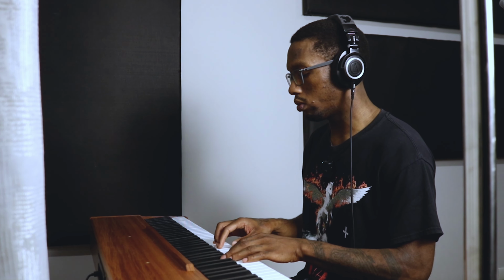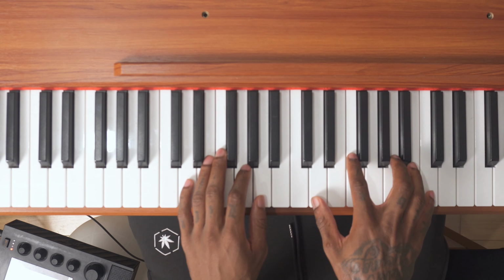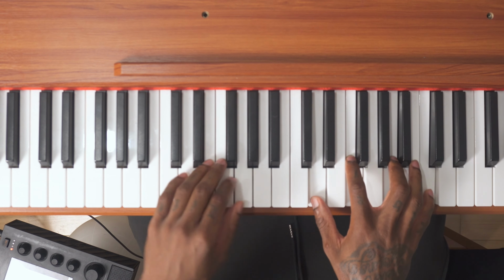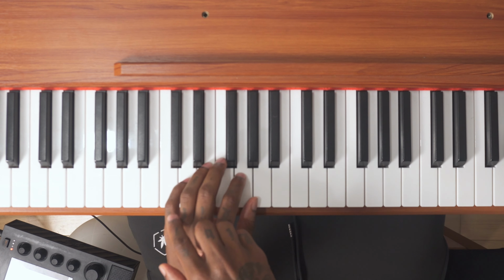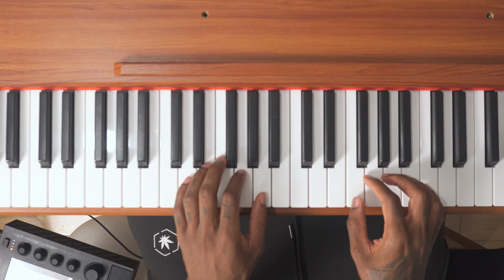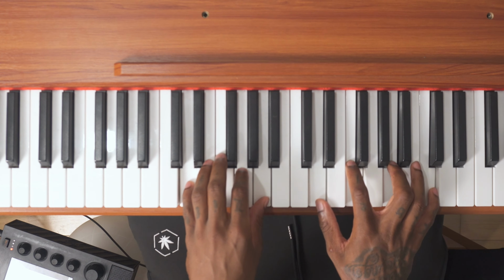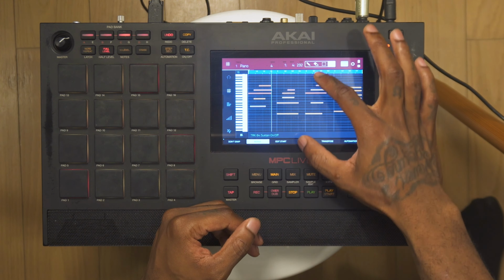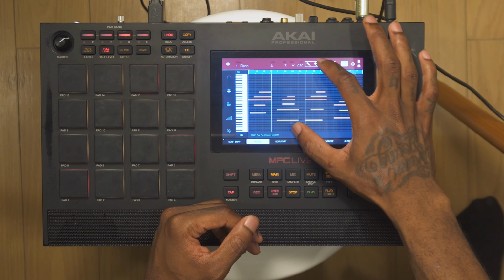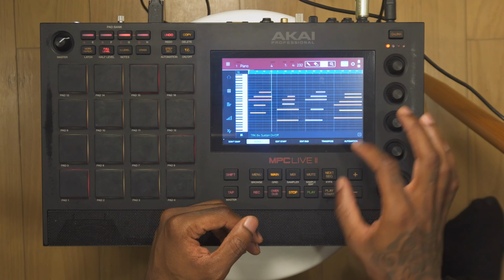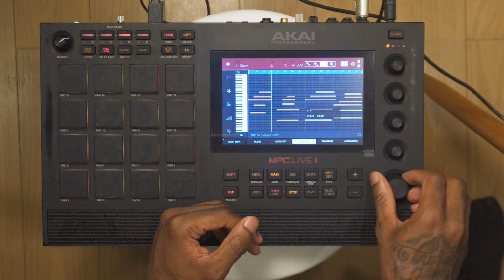Then the next chord was a D minor 7. So sounds like this. Then I just made it fuller by using D and the fifth of D, which is A. And the only thing is I just gave it a groove. Now I didn't really do a great job at sustaining the notes, so what I can do is just use this select tool and just edit the ends, bring them closer.